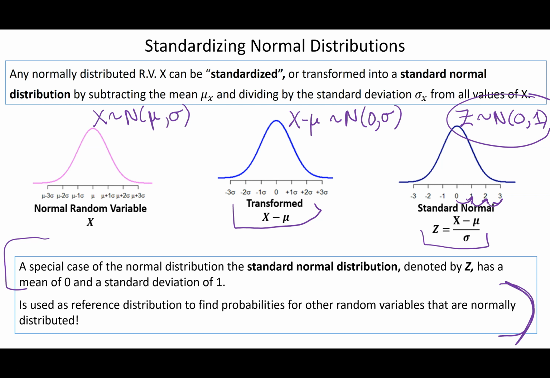And it's used all the time as a reference distribution. One really common thing I did back when I took AP Stats way back in the day, we wanted to compare our math scores on the ACT and the SAT. That totally assumes that you took both those tests, but they are on totally different scales. If you standardize both of them using z equals x minus mu over sigma, you would be able to find what percentile you were in both and compare them directly. So having that reference distribution is super useful. It allows you to take the units out of it and compare things more directly.